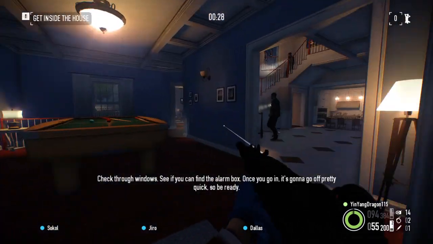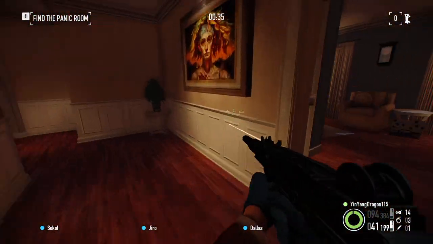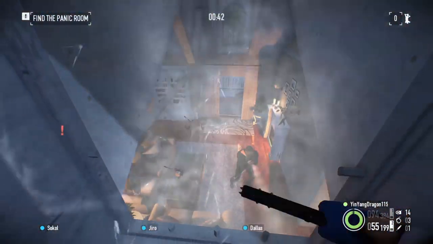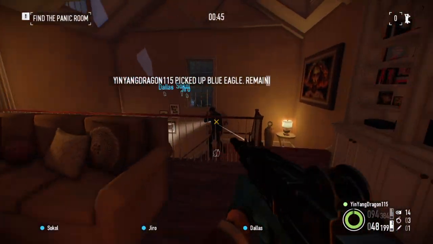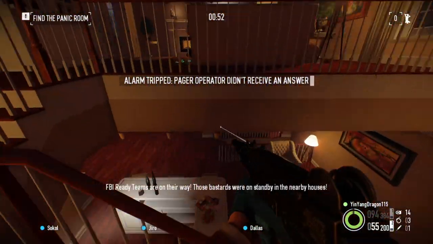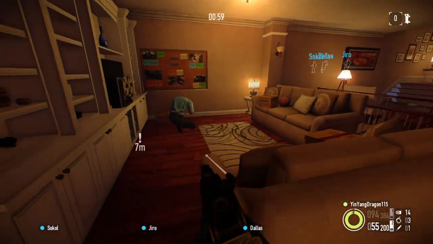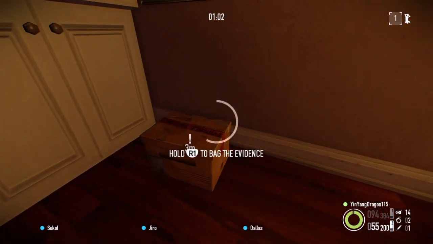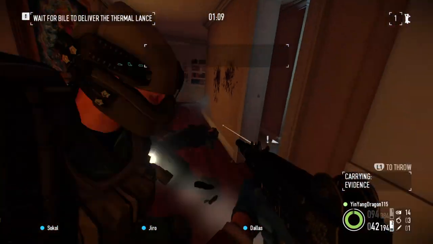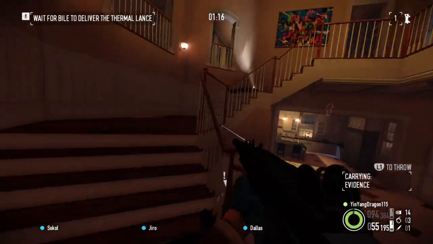See if you can find the alarm box. Once you go in, it's gonna go off pretty quick, so be ready. Got it. The alarm, guys. It's on now. FBI ready teams are on their way. Those bastards were on standby in the nearby houses. This is it. Down on the ground. And don't get out. Stay alive. Bob will drop the land soon. There in 2 minutes. Split clouds here. Watch out. Bulldozer. Wow, that dozer came in fast.